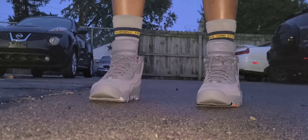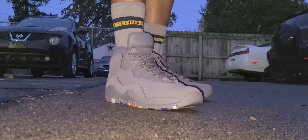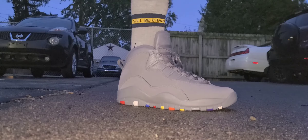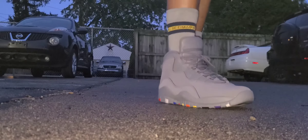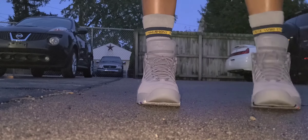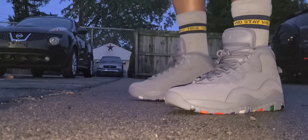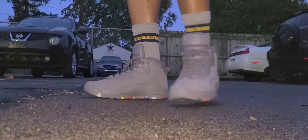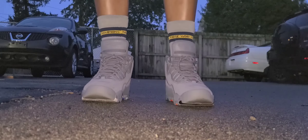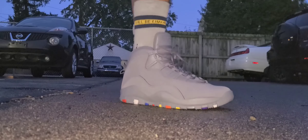This is the only Air Jordan 10 in my collection. I did enjoy the City Pack, but this is the basic upper with the other colors — I just wanted more. I really grabbed these because of the cool gray colorway. I thought about going back and getting the Bulls Over Broadway, but I just didn't want to pay the money. I also thought about getting the cement ones, but too much cement kind of looks odd to me.